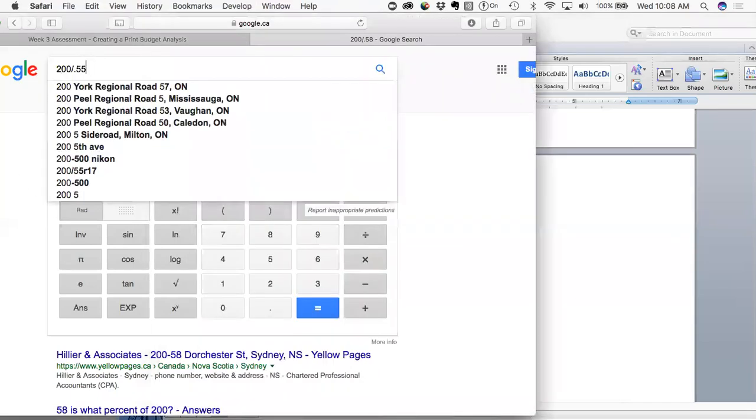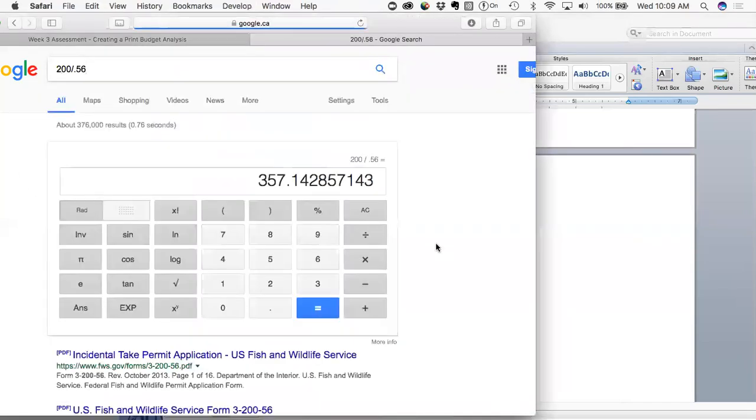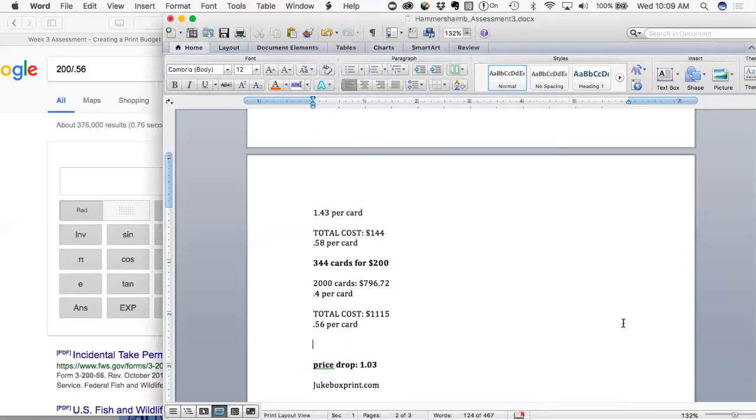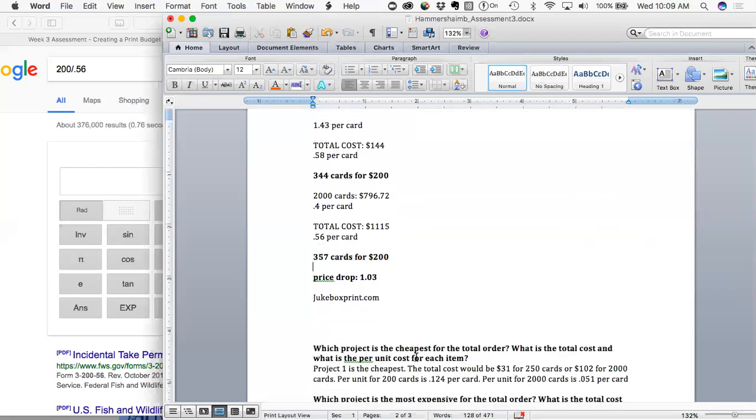Then 0.56: 357 cards for $200. So that's an odd one, it didn't change that much.